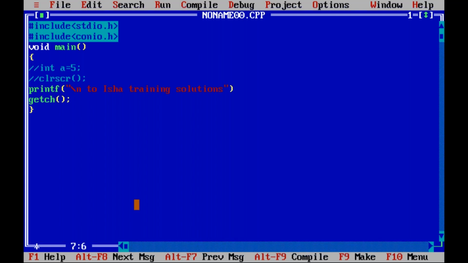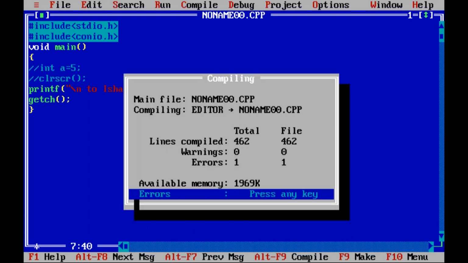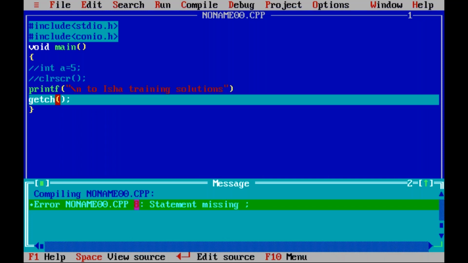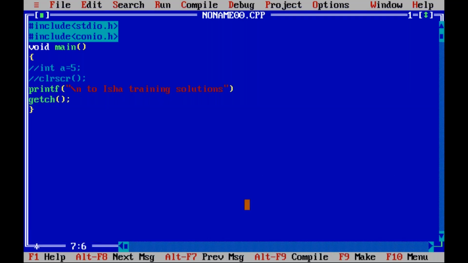What it does is show that you have missed something in line number 7 and direct you to line number 8, so that we must understand that the line before is missing something called a semicolon. What is that error? We will see that again. Alt F9. Statement missing. It is clearly showing us that this is missing. So we can go here, check where and what is missing, and put it here. Alt F9.